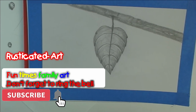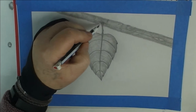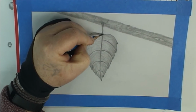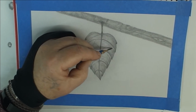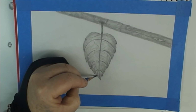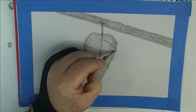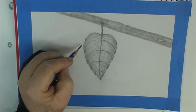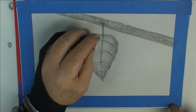And I'm just going to go in there and blend that all in with my blending brush. Yeah, just tidy that up a bit. And I'll just put that little stem there. And I think that'll do us. See, we're always going back over because we're blending, and that takes out the little lines that we've put in. So we want them to go back in. Very lightly. It's just a faint sort of a line. And I'll just come in, just take a little bit out with my blue tack.